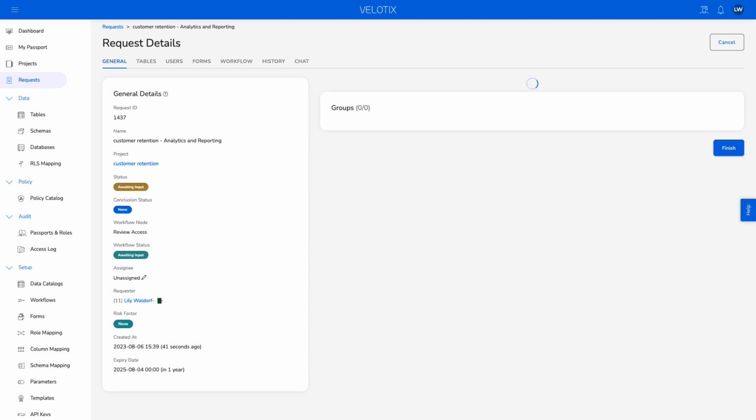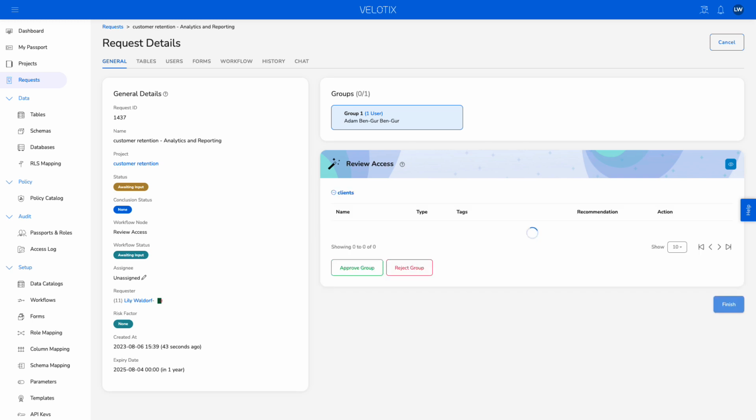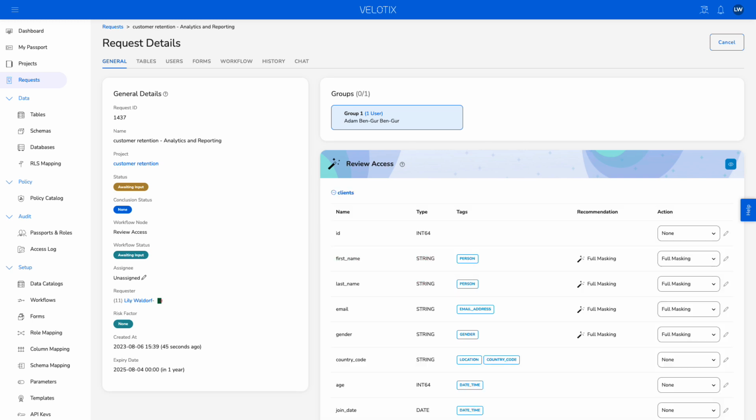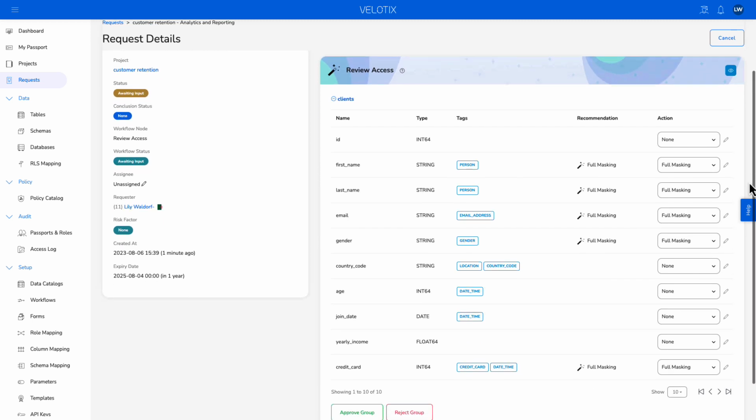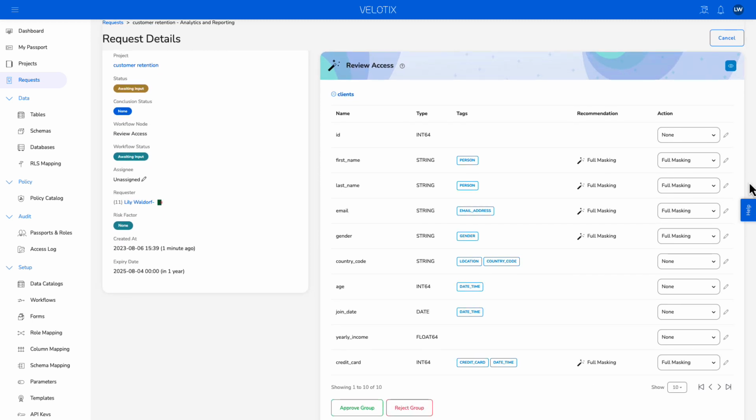The Velotix AI engine provides the data owner with all of the anonymization techniques that are needed to approve the data request according to the internal and external regulations and the attribute that the user has according to the user Active Directory. Anonymization includes row and column level masking, partial masking, hashing, and encryption. The approver will have one screen to see all the different anonymization that is needed to approve data access.